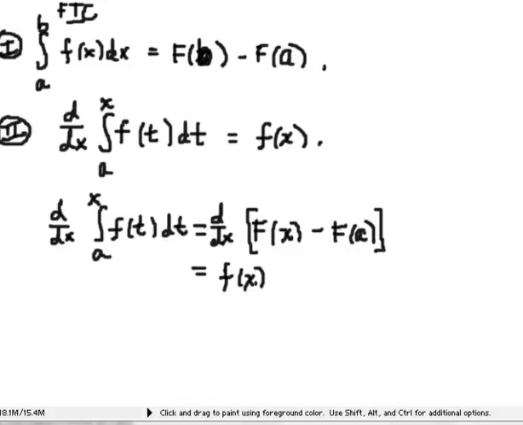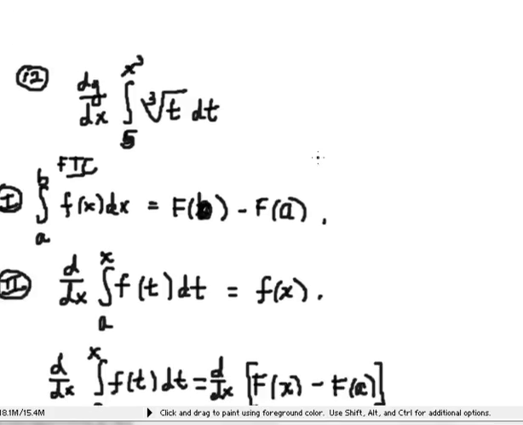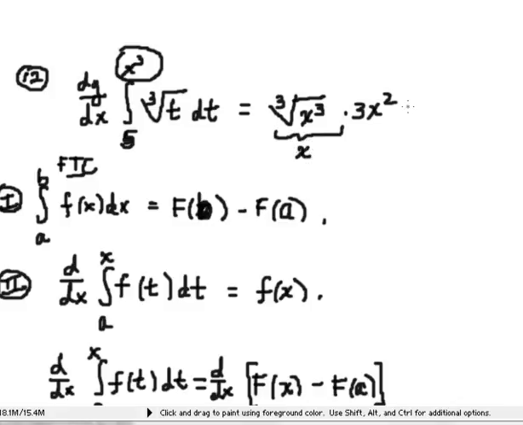And now we're looking at, let's see, over here, the derivative of this integral, and instead of having an x here, we have an x cubed. Okay. So instead of substituting in x for t, we're substituting in x cubed. So this is the cube root of x cubed. And remember, we're taking a derivative here, so we do the chain rule and we multiply by the derivative of this expression. Okay, so that's 3x squared. And that's it, we're done. Of course, the cube root of x cubed is x, so we should express this as 3x squared.